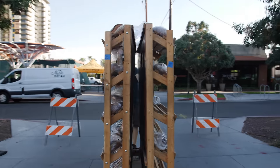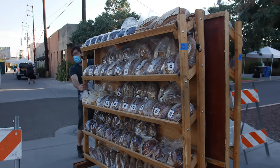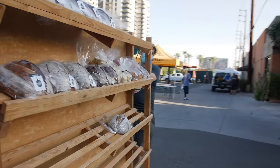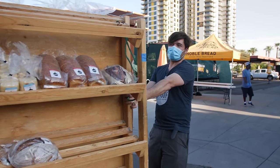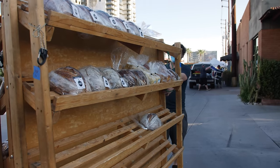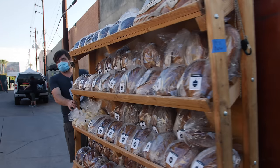Similarly here, I have a market half for live sales and then a pre-order half for things that have already been ordered. This market doesn't get as many pre-orders as it does live sales, and it's historically always been like that — for whatever reason, fewer people order in advance at this market than anywhere else, but it still has plenty of traffic for live buyers.